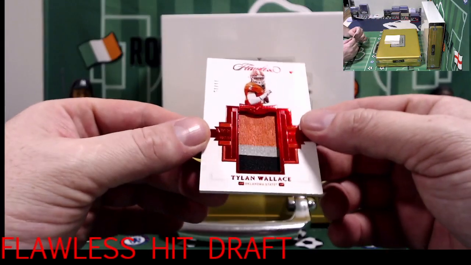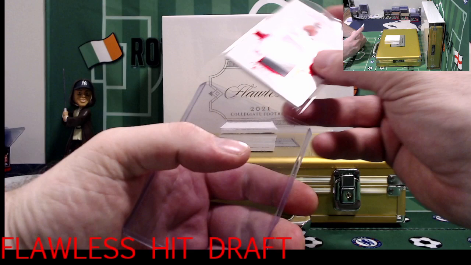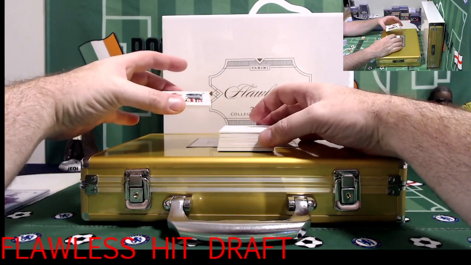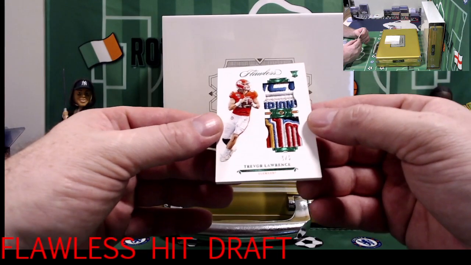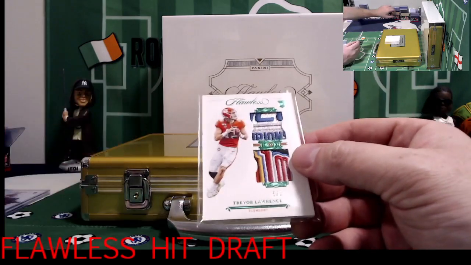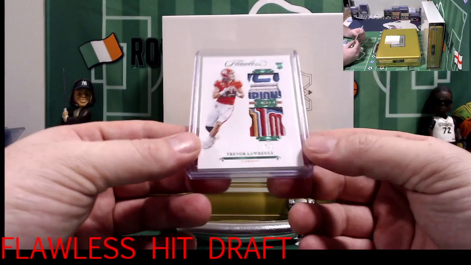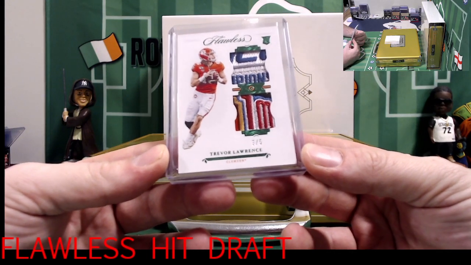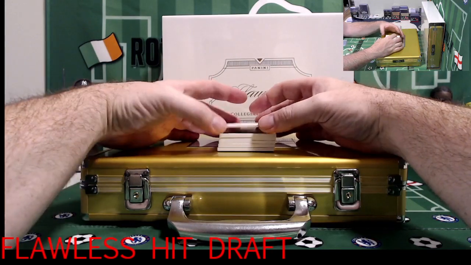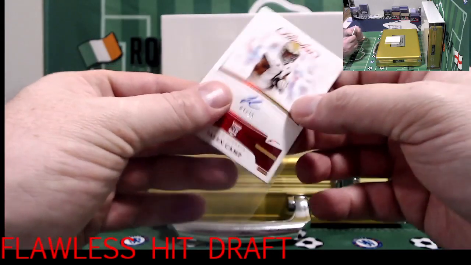First up, 11 of 15, Tylan Wallace. Nice patch from Oklahoma State. Wow. Look at that. 5 of 5. Look at those patches. Trevor Lawrence. Nasty. Then we have a 4 of 15, Jalen Camp. Our first auto.